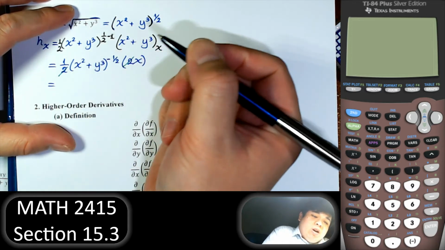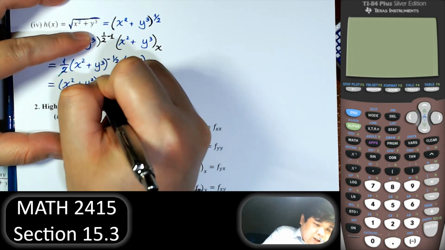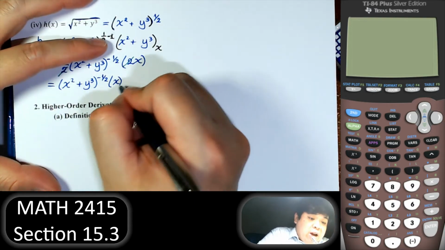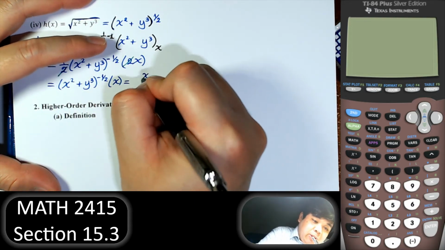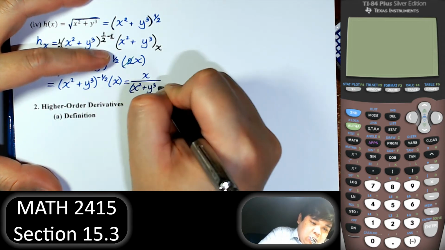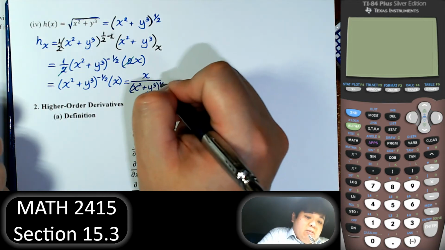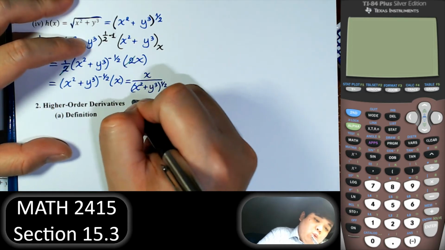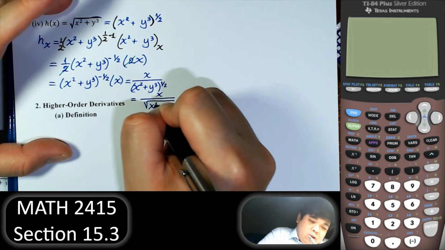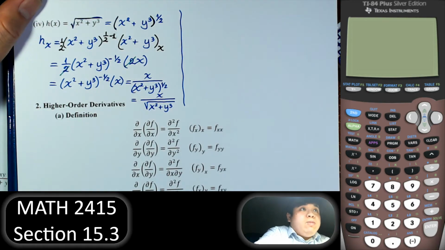And the negative exponent, I just write this first. Negative exponent, we can move that to the bottom. So we have x over x squared plus y cubed to the 1/2, moved to the bottom, becoming positive. And once again, that power is equivalent to square root. So we can say x over square root of x squared plus y cubed. So that's the derivative with respect to x.